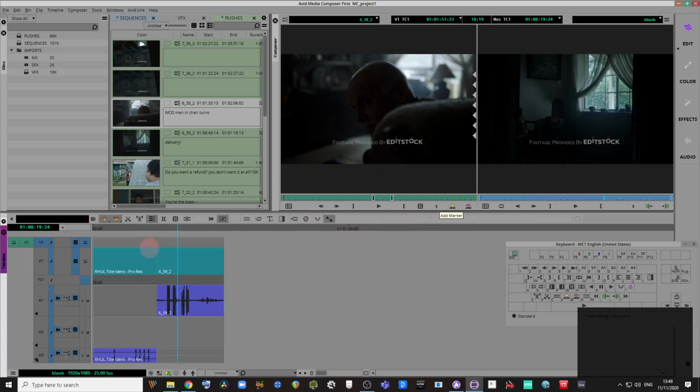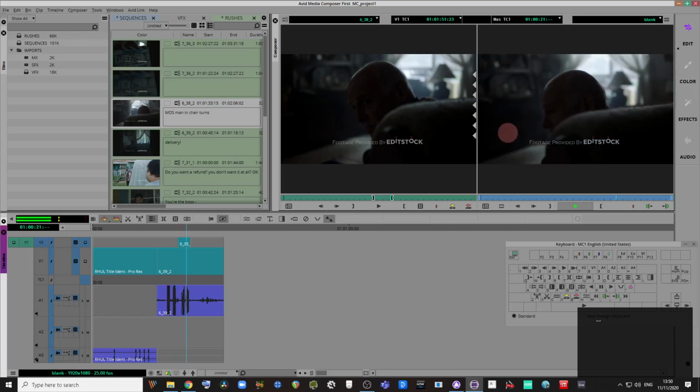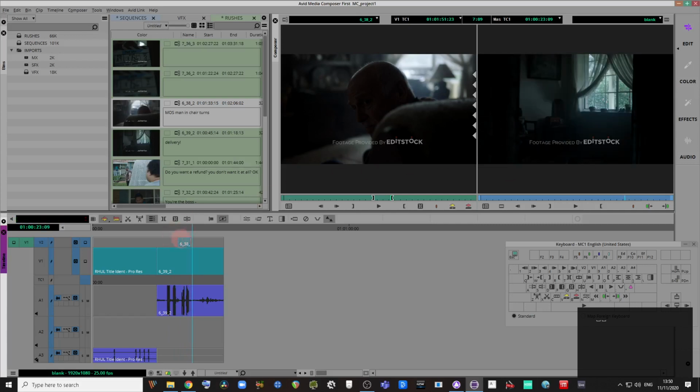So I'm going to, now that I've just got the V2 selected, overwrite that portion to V2, and that doesn't interfere with the underlying sound. Because this shot is motor only sound, there's no audio here, so I know that I can play with it a bit more over the underlying footage. So if I play it back now, you know, I can create this sense that he's being disturbed, but we're still hearing the underlying sound.